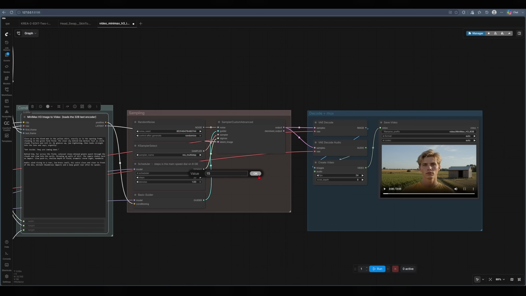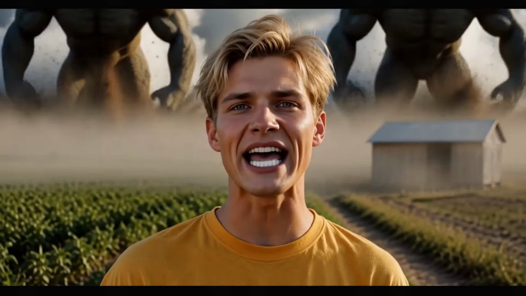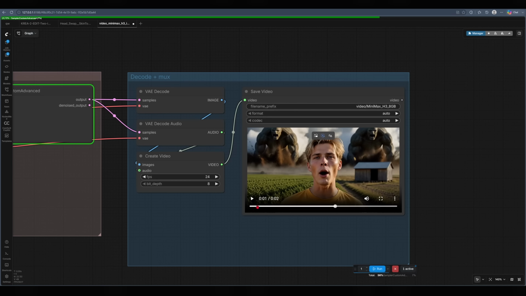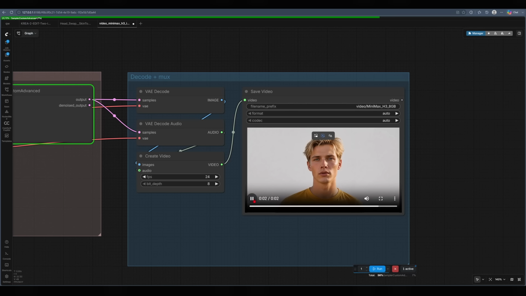So I've dropped the steps down to 15 and the duration to 2 seconds. Same prompt, same dialogue. Get inside, they are coming down. And look at this. It still gives you a watchable scene, and it completes the dialogue even in that short a time. 2 seconds. Other models just aren't able to do this. It shows how good it is at following the prompt and the dialogue.